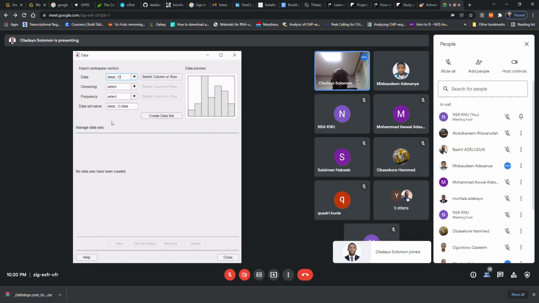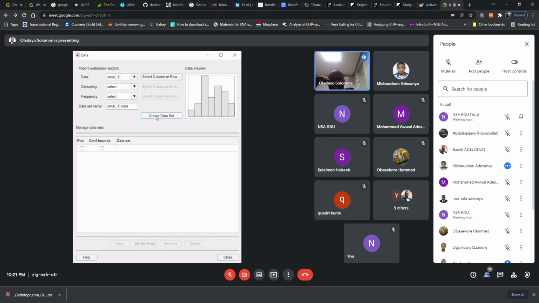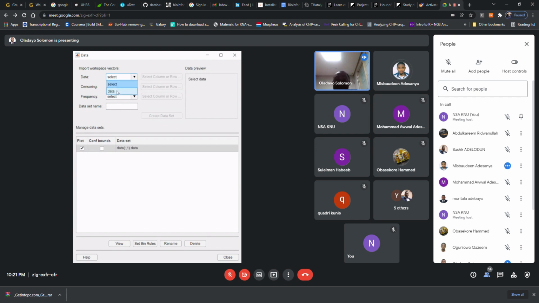You have the data loaded in, and you can create your data set. You can load as many instances of the data sets that you have, and it's going to create different instances of those data sets. I've just selected the second column of the data set now, and every one of the things I'm doing, you can do with any data set that you have available with you. Some of the data sets I'm using are synthetic data sets that I created or I just picked up from anywhere online, just to show us what can be done with MATLAB.